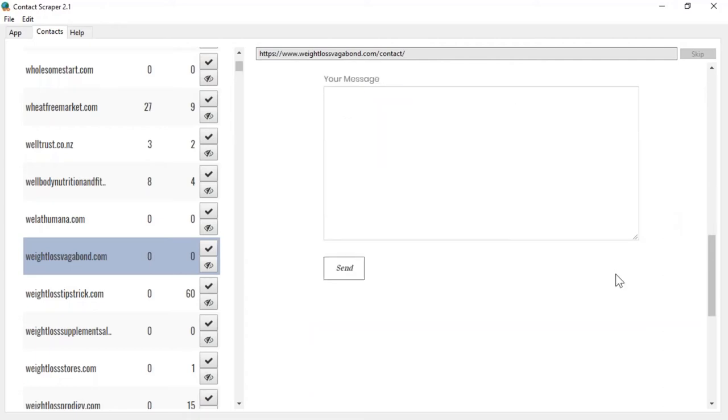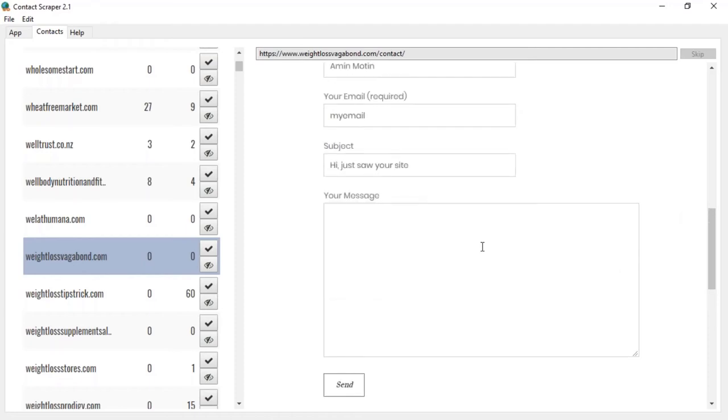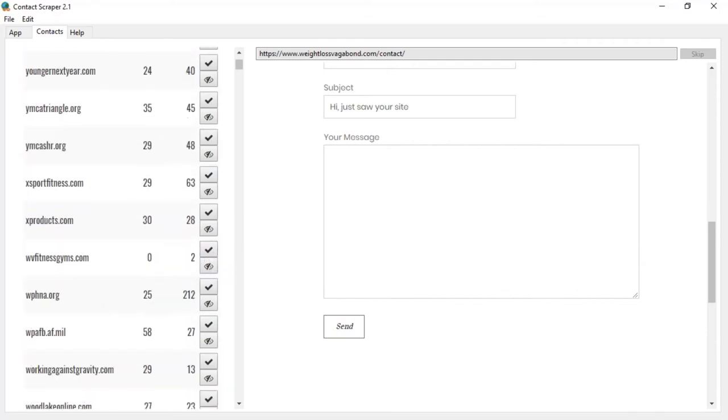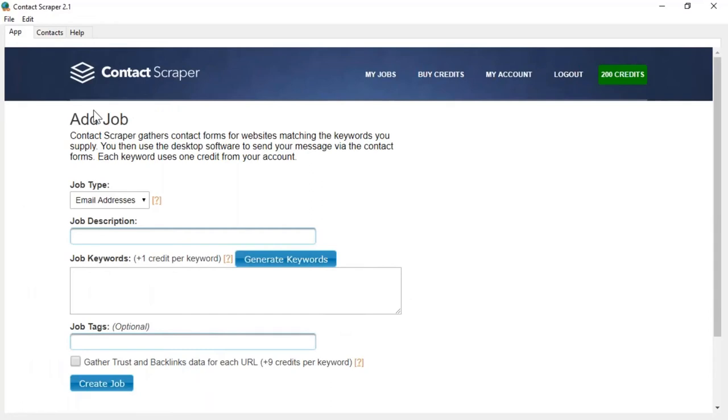It's completing it for me — I hit the submit button, and to show that I've actually contacted this website, you see the check mark — marked as submitted. That's done. If I don't want to see a particular website, I click the eye icon and I won't see that one again. It's that simple — literally seconds to set up the search, then leave it running, and a couple of seconds on each site to submit your information and message.